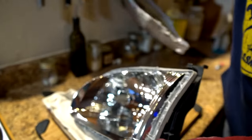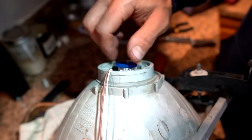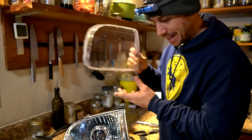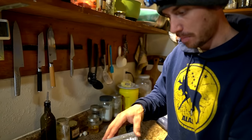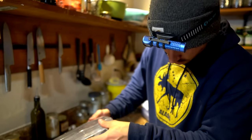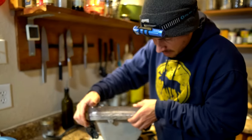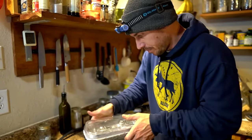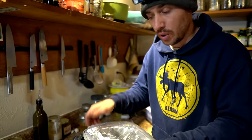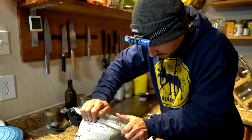It's hot. That is our new light in there. So what we're gonna do is the opposite. I'm gonna put this lens back on here, shove it back in there as much as I can. Then I'm gonna stick it in the oven for probably about 5 minutes to heat up that glue again, and we'll clamp it back down together. We're gonna let it sit outside to dry and cool down, and then we're gonna head back over to the truck and work on the electrical. We're getting there though. It's gonna be awesome.